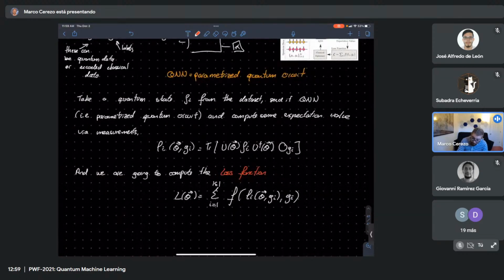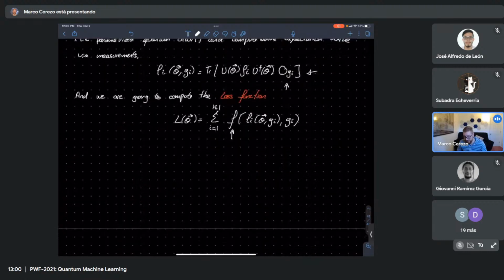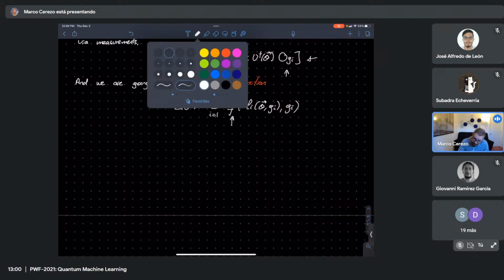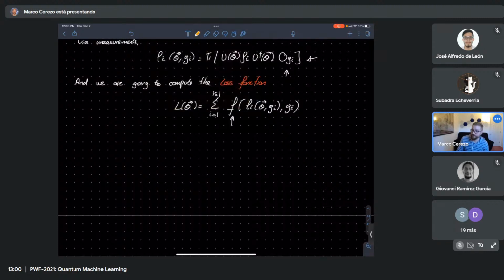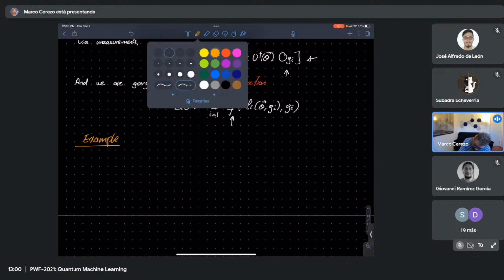What O is right here is defined by the problem at hand. What f is right here is defined by the problem at hand. So again, this is a completely general framework. And you can see that at the end of the day, we use the quantum computer for the thing that we do: set a quantum state, evolve it, and measure. But this is not telling you too much, and I'm pretty much aware of this. So let's consider one specific example that is going to illustrate how to do quantum machine learning. Hopefully this is going to help you to clarify things.